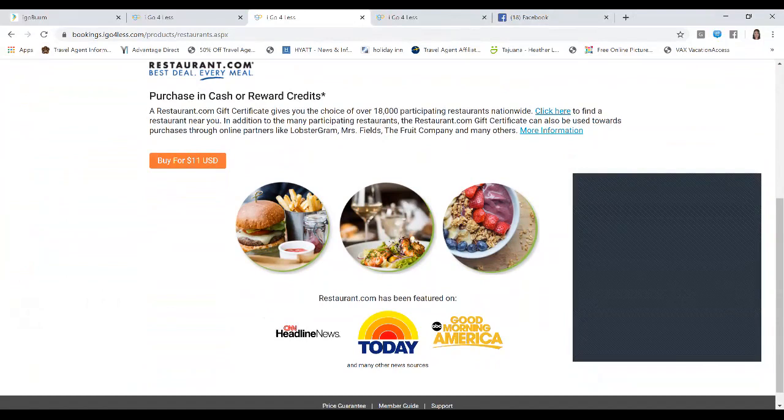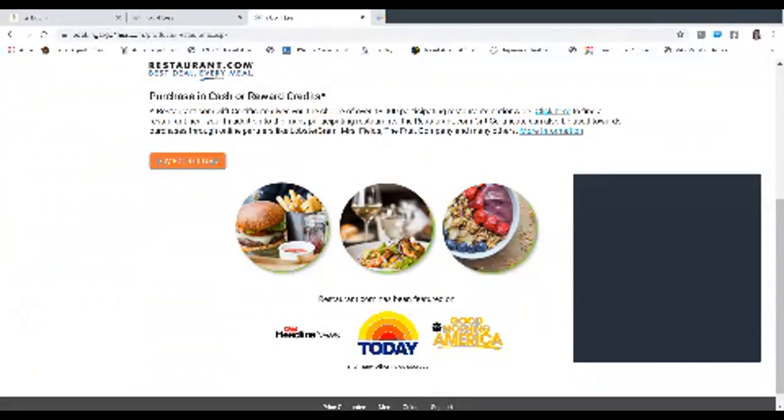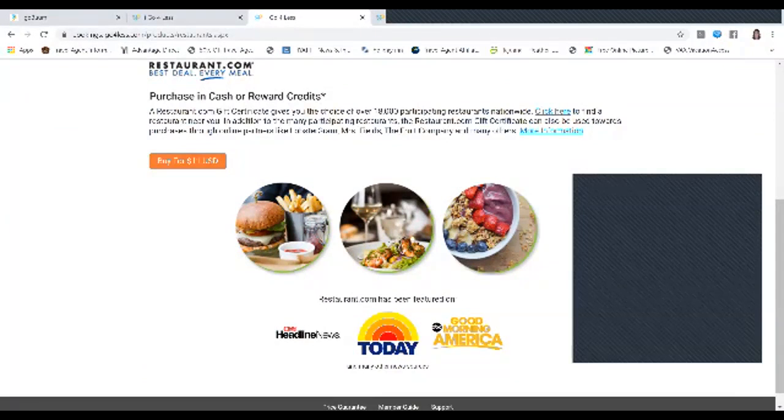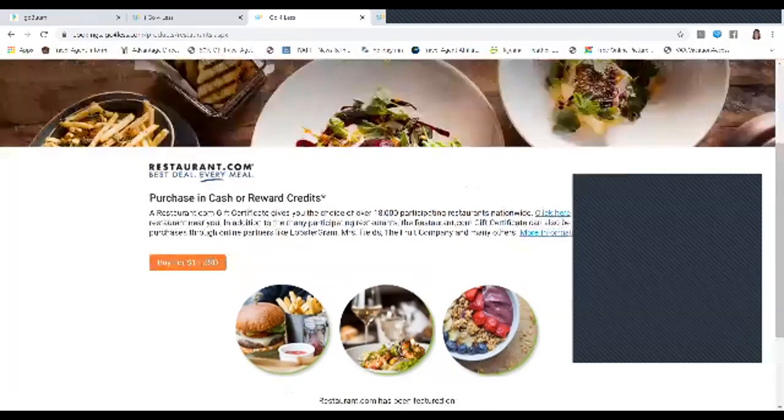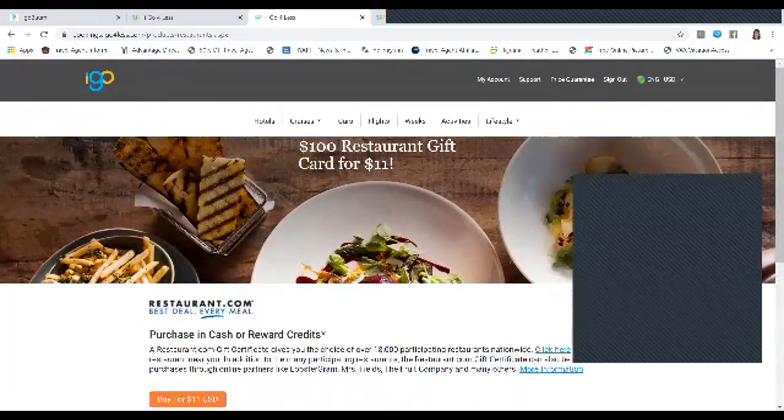But you guys, that's $11. And you get a $100 gift card. And there are over 18,000 participating restaurants. So all you have to do is log into your account. If you just want the restaurant savings, just click on lifestyle, click on that, and then you can go here to find a restaurant near you. It's pretty self-explanatory, and go ahead and take advantage of those amazing deals.